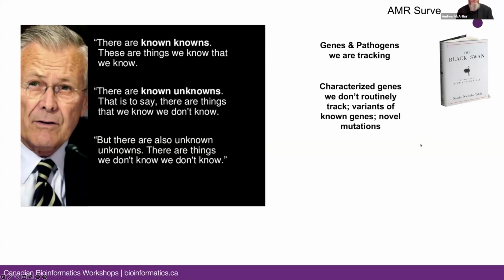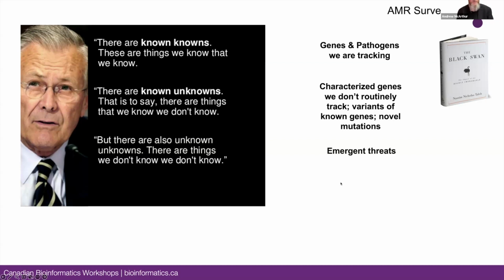The known unknowns are the genes we don't routinely track. So as you're going to see, CARD tracks thousands of genes and variants. So we know these are often involved in infections. We know they're out in the community, but we're not tracking them at any level. And I don't really need to explain post-COVID, there's always variants. So you may start with one resistance gene, but quickly there will be variants and novel mutations. And because often we're doing PCR, not sequencing, this is all flying under the radar.